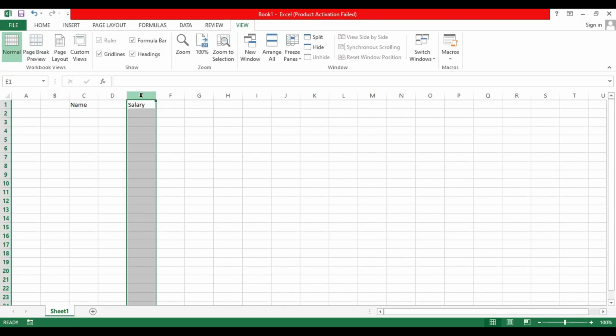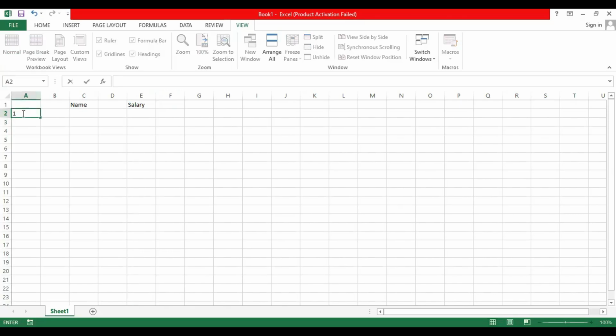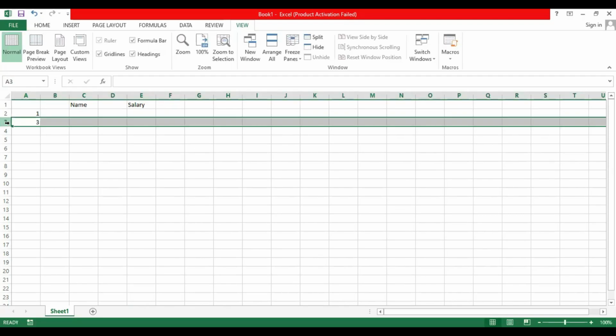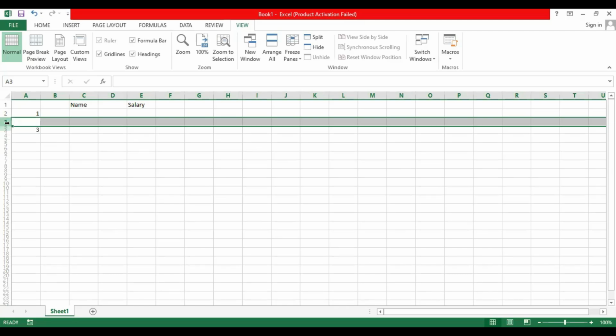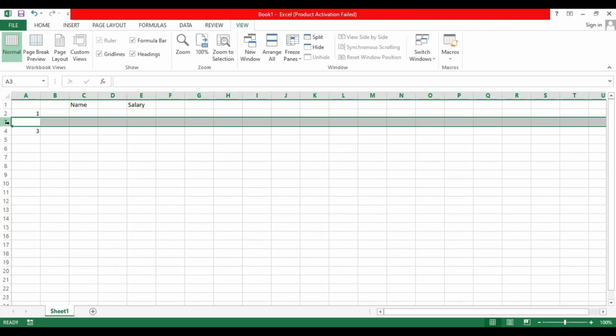For you to delete a column or a row, it's the same thing. You can also add a row. Let's say I have one, I have maybe three, and I want to add another row. Just select this one and right click on it, or press Control Shift plus. Another row will be added. And when I press Control minus, it will be removed. This is how we can add, insert and remove our rows.